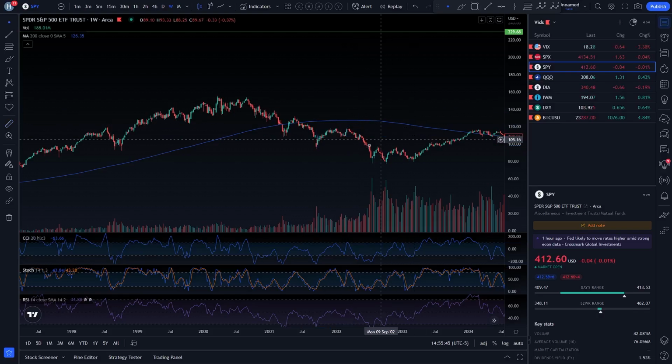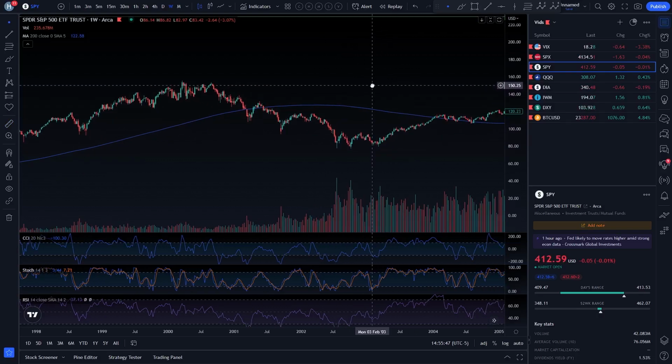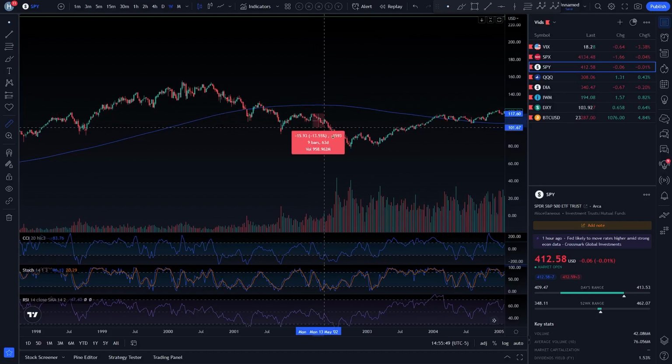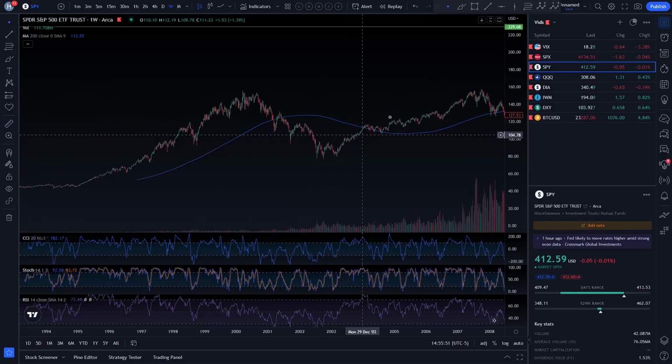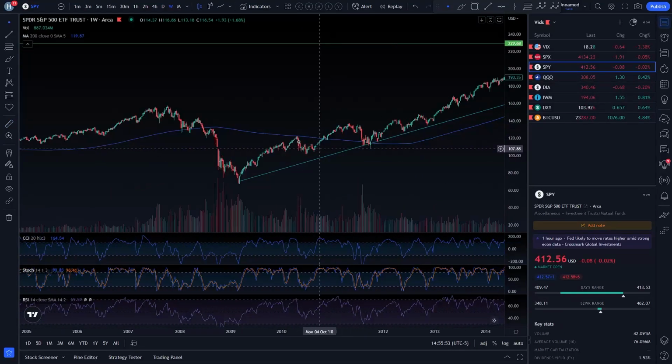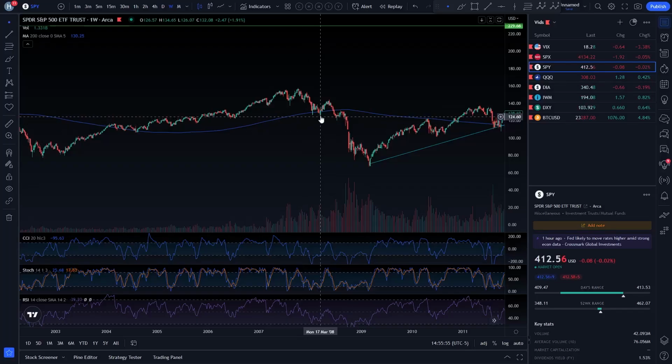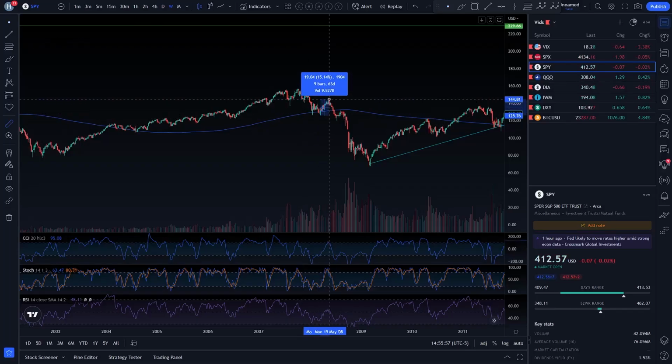All right. But yeah, 25% there. That one took quite some time. But look at this, you just kept breaking down to new lows. It is very likely that is the case. And look at this, guys. We again had a big bear market rally, but it was 15% here and it took 10 weeks.